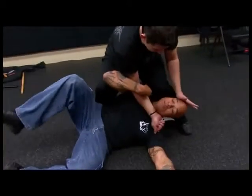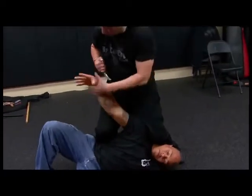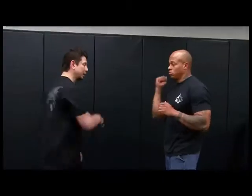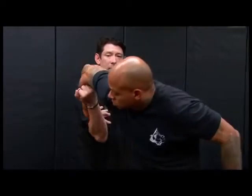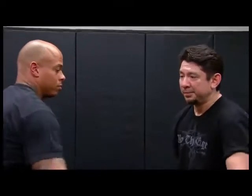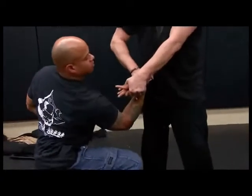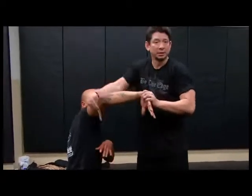Let's say they're not able to get to their firearm, they use a karambit, and when it opens, they can just cut away so that they can get back to their regular gun. I can control. Just the pressure on there, see that? Wrist lock. So it's like a half a handcuff, right?